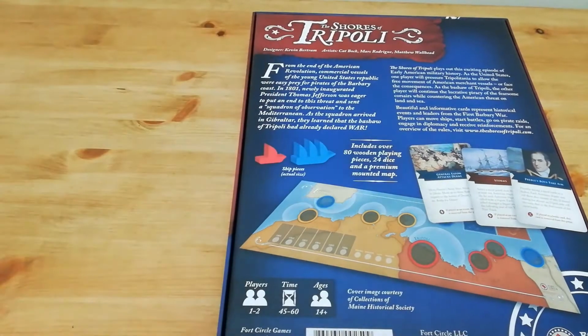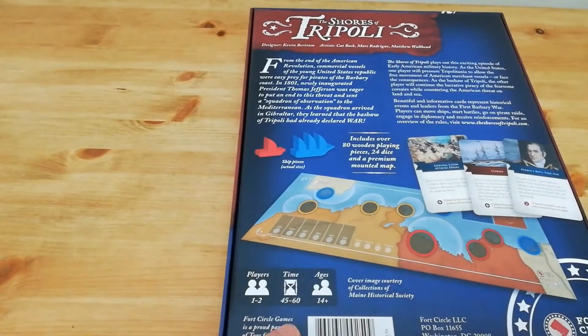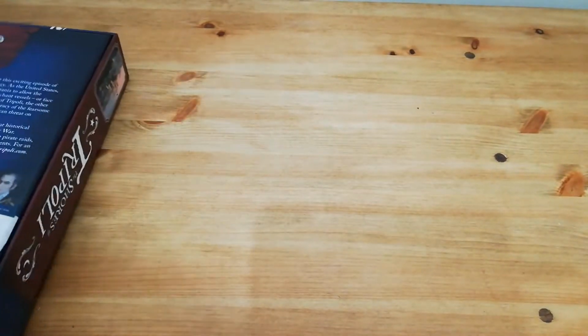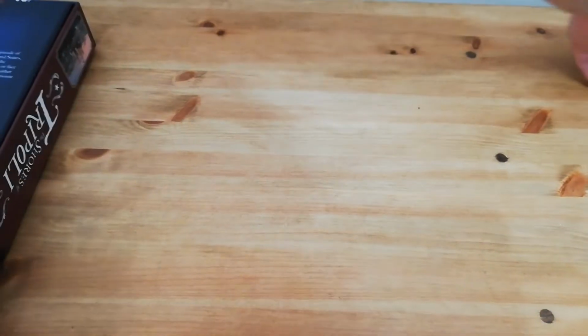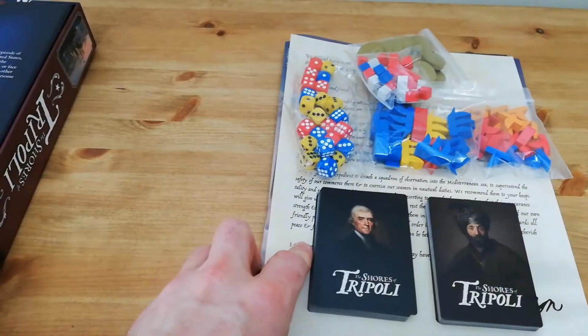So anyway, let's have a quick look at the box and what's inside. It is a 1 to 2 player game, dedicated solo mode. It's 45 minutes to an hour, and the ages are 14 plus. I believe what I have here is a retail copy, although the game was on Kickstarter. And what's inside is actually a whole bunch of things.